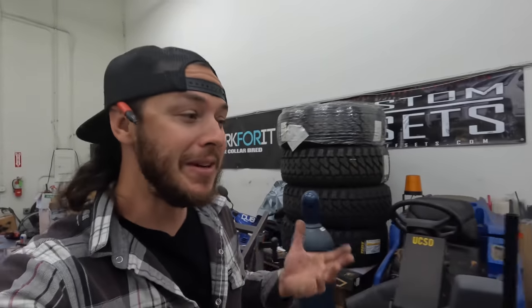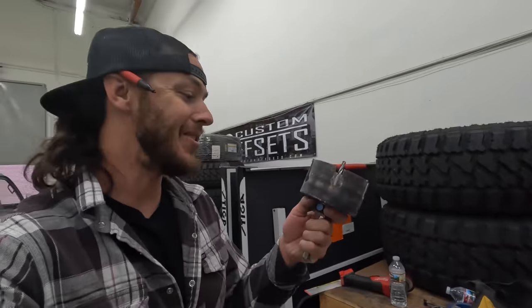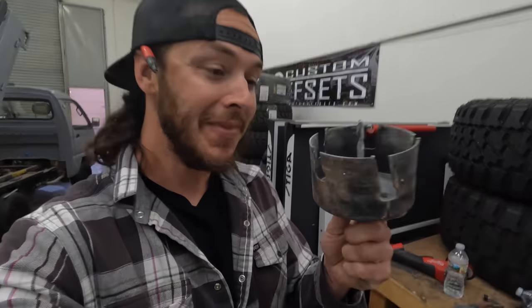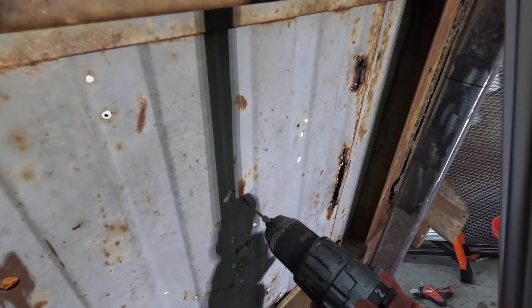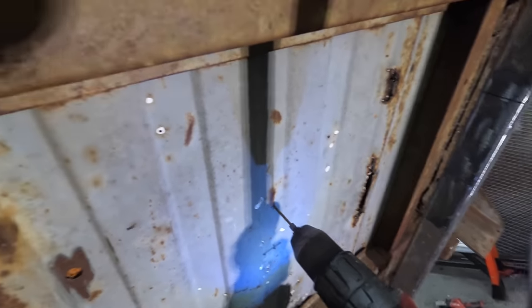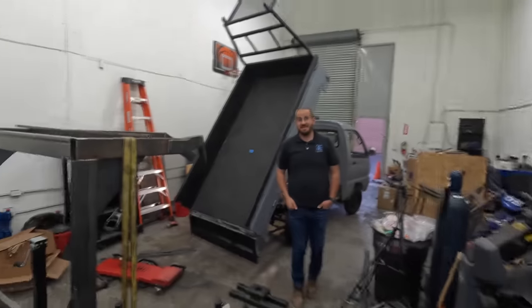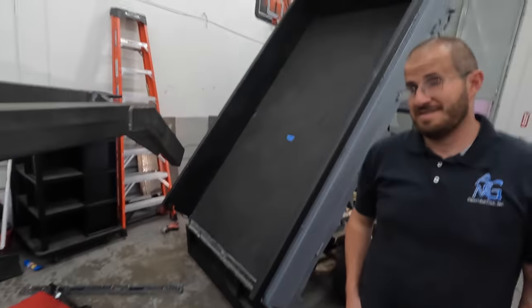Only problem is we don't exactly have the proper hole saw. So we're gonna give it a shot with this booger. Chris uses this on stucco, so it's been pretty chewed up, but he claims it says it's for metal too. So it's got a tooth every notch there. So we're gonna drill a little pilot hole from underneath. This will tell us where we're gonna be drilling once we get to the other side there. So you're supposed to go 4-inch hole saw. We got 4 1/4. You know, bigger is better.